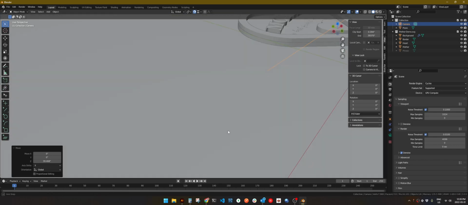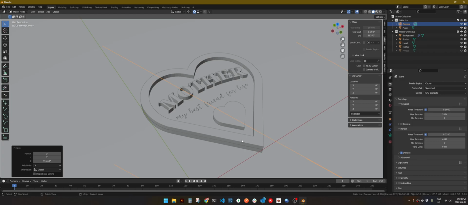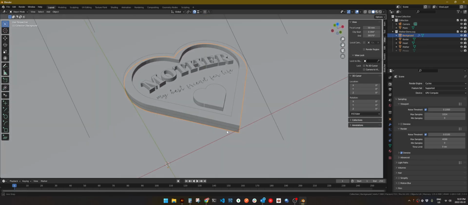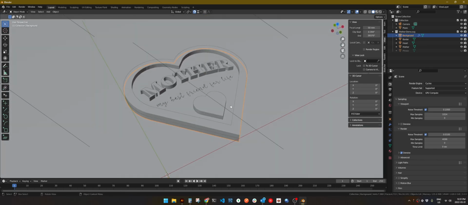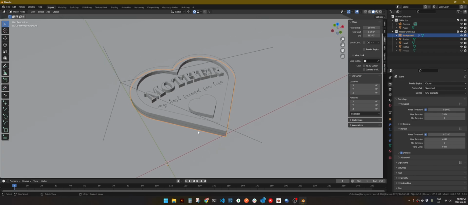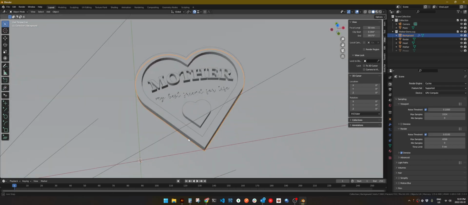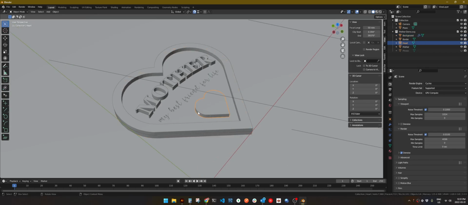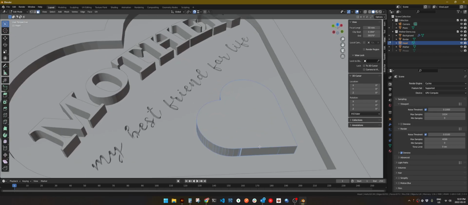You'll notice that the scene kind of moves around the thing that's selected. So if I select my mother background, for example, now the scene is still kind of moving around the camera. I can fix that by pressing the dot on my numpad, and then that will allow me to now focus the orientation around that particular object and not all over the place. So if I do that, and then I can click on my heart here and hit Tab, and now I can edit the issues that are in this.